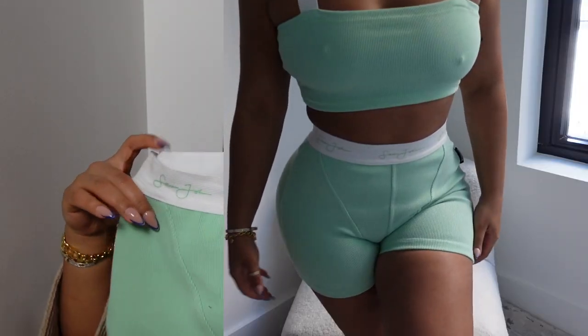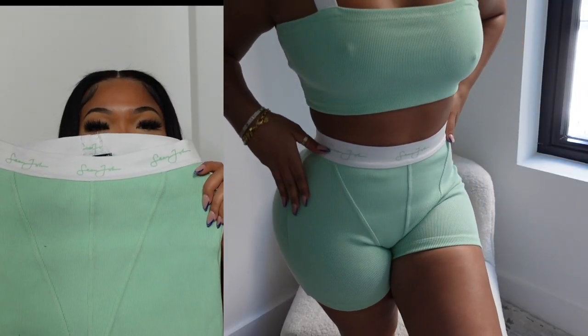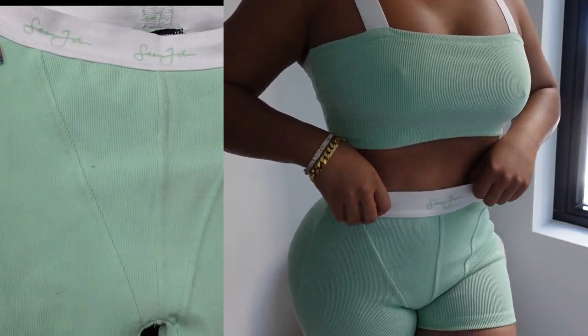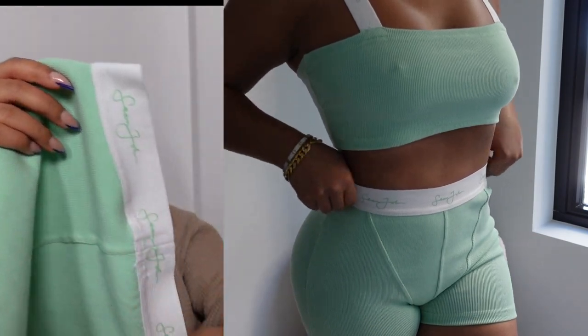It's so fire. I've been really into mint green or some greens. I don't know why, but y'all, Sean John and Missguided snapped when they made this mint green color. I love this color. Hold on, it's inside out because I wore them. These cute little shorts. Y'all, look at this color. Like, look at the color. This quality is amazing. You never find the perfect mint green color.